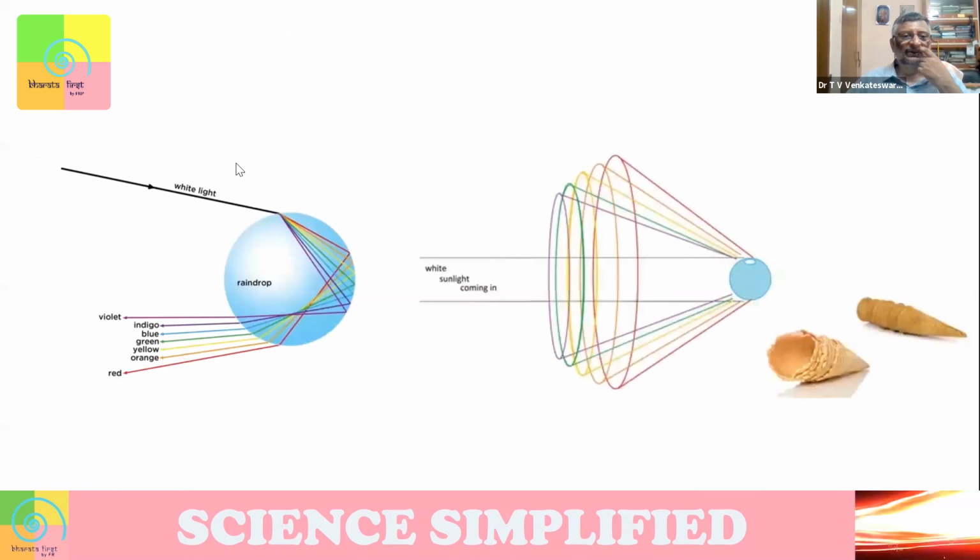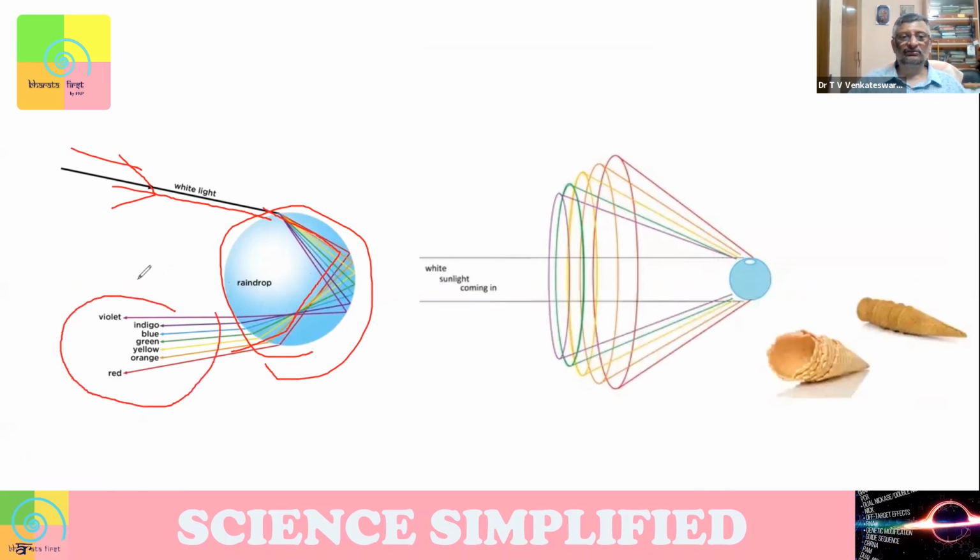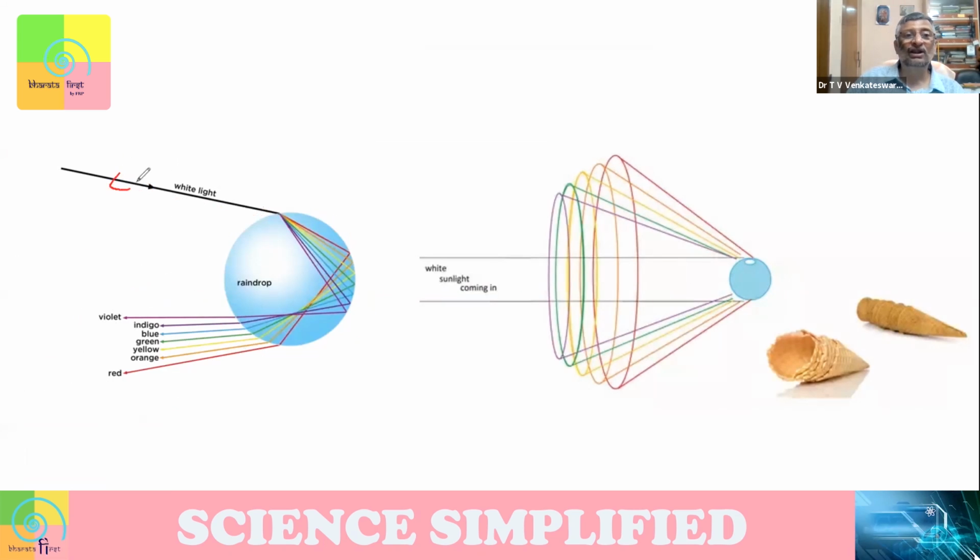So when you look at why a rainbow occurs, you have to look at, for example, a raindrop. Sunlight falls on that raindrop, so the raindrop acts like a prism. There is an internal reflection, and when the white light, that is sunlight, comes out, it comes out in VIBGYOR, or what we call a rainbow. That's what is happening in a drop when you are looking at one light ray.